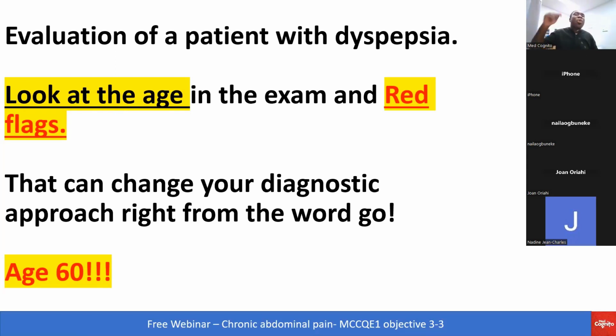Endoscopy. Okay, what about if I say that another patient presents the same thing, but the patient is 40 years? What is going to be your next best step? Endoscopy with biopsy. We are looking for the red flag. There are no red flag signs. Assuming they just said postprandial fullness, early satiety, epigastric pain after meals, and the patient is 40 years. What is your next best step?